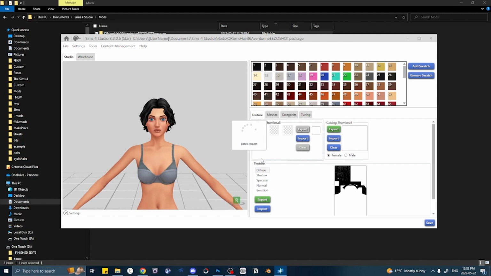I think it doesn't even matter how fast your computer is, this might just take a while. Especially if you're using a mesh that has a lot of poly. I didn't check this one, but if it's a big hair, then it's going to take a little while to import everything. And usually if I'm doing a bunch of hairs at once, I will go ahead and start recoloring another one so I can do kind of two hairs at the same time. I wouldn't recommend that for your first time, only because it can get kind of confusing. Even my millionth time recoloring hairs, it still gets really confusing and I can still mess up. But if you want to save time, and also it's kind of boring just waiting here, so I'll fast forward now.